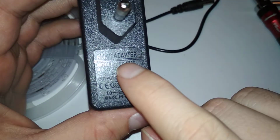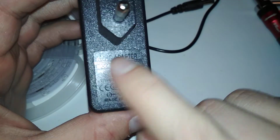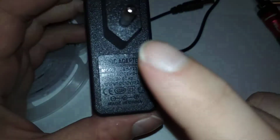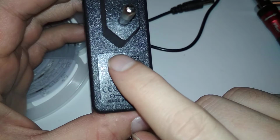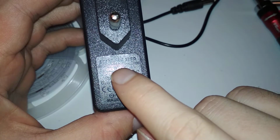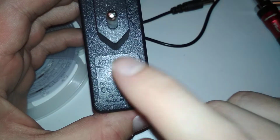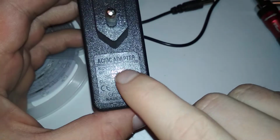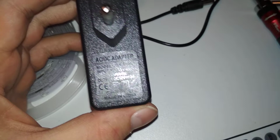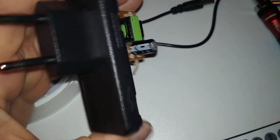And if you use the LED strip with this one, and 5 meters of the LED strip, this will burn down, guaranteed. So with this power supply you can use the LED strip and the controller and everything, but only like 1 or 2 meters. That is supported, I measured it, then it's only about 3.5 watts and it supports it fine.